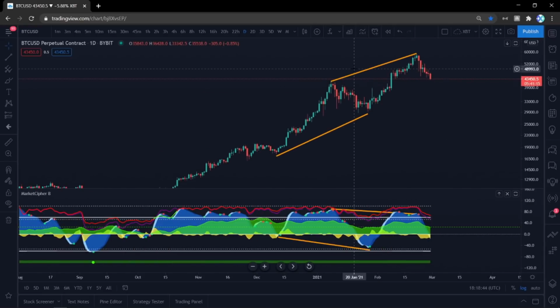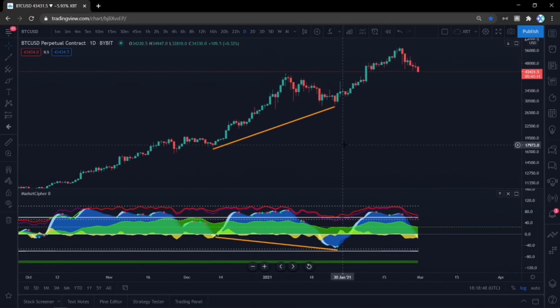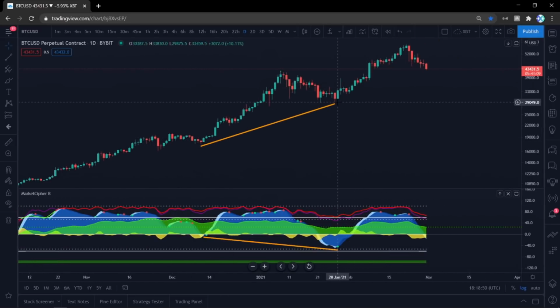So this first signal that we see, this one right here, is a bullish hidden divergence. What happened here is the oscillator created a lower low. You can see this is kind of like the opposite of an anchor and trigger situation. This is like a trigger followed by an anchor, right? How is this bullish? It's bullish because when you compare this to what the price did, the price actually created a higher low.